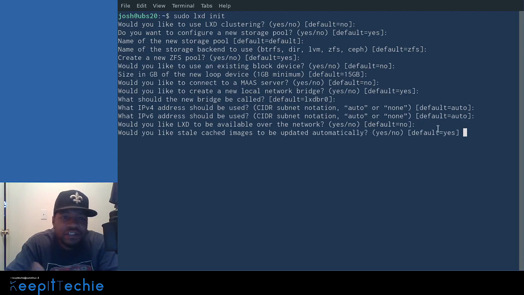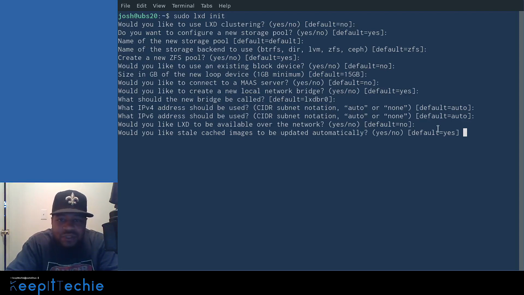And this is a cool feature that they added to the latest version of LXD. It will automatically update your cached images. And we'll get to that in a second when we actually download an image and create a container. But what happens is when you first create a container, you have to pull down an image from a repository.